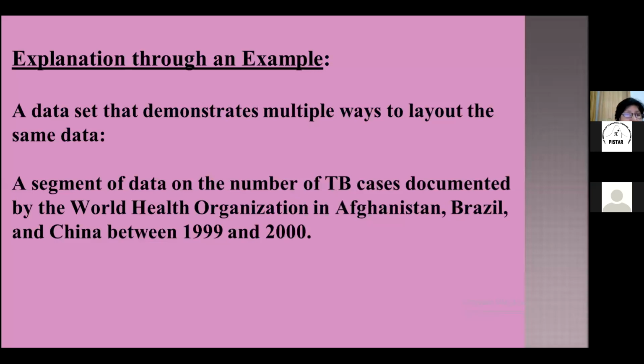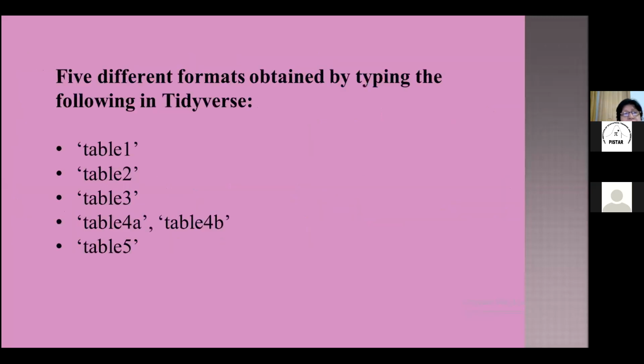I will present to you a data set that demonstrates multiple ways to lay out the same data. A segment of data on the number of TB cases documented by the World Health Organization in Afghanistan, Brazil, and China between 1999 and 2000. Now I'm going to present to you 5 different formats. And if we type TABLE1, we get the first format. TABLE2, we get the second one.